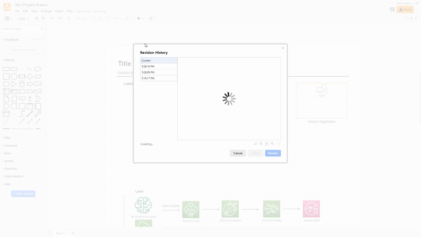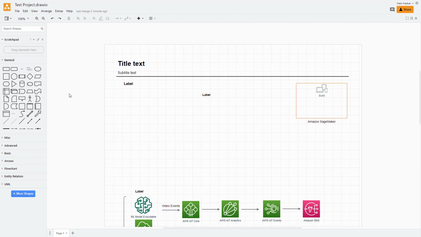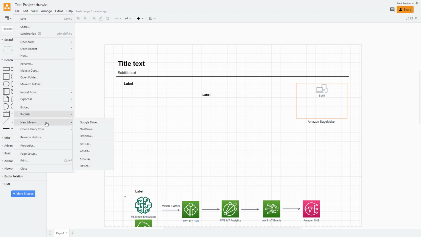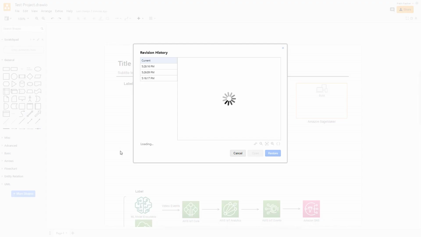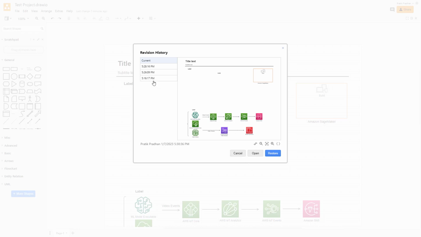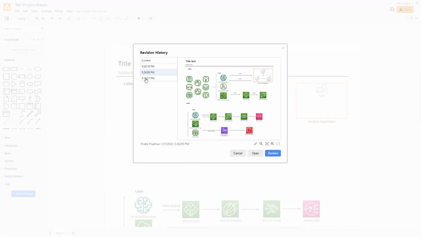You can click on this to access the version history, or you can go to the File menu and then go to Revision History from over here as well. Once you go here, this is what you see. Everything is blank right here, and this is the current version. But if I click some other time right here, then you can see this. You can see the before and after by clicking on this as well, and see even the XML code right here. Let me just cancel this out.